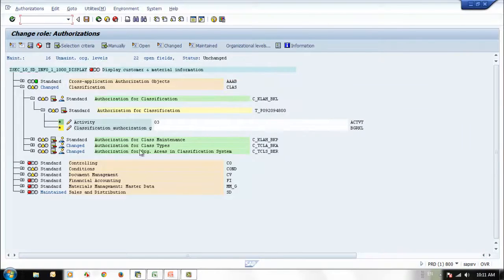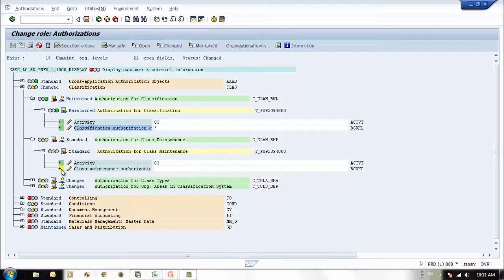So I will consider this not very critical, and on top of it we are assigning 03. So I will say fine. I will check with my functional consultant whether we are using any authorization group in our documents. If they say no, then I will put star. Same like this, I will put star everywhere.